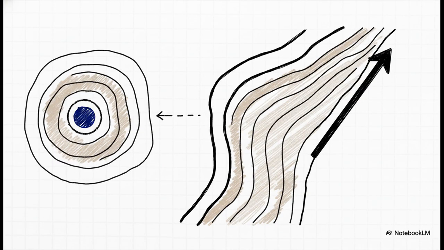If the gradient points in the direction of steepest ascent, what happens when there is no direction of ascent? Well, the surface has to be flat, and mathematically that just means the gradient vector has to be the zero vector. Both of its components, both partial derivatives, have to be zero at the exact same time.